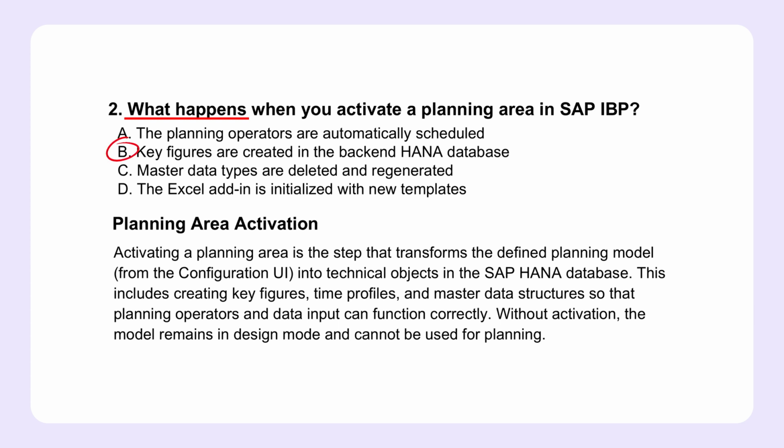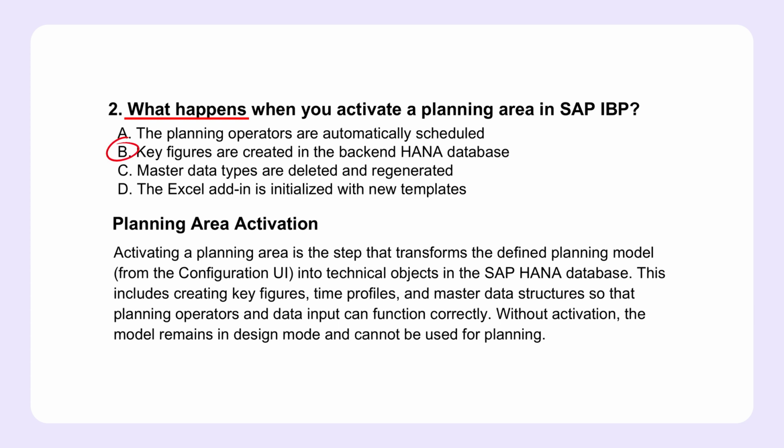Okay, well, if we think about this in the bigger picture, activating a planning area is really that transformation point. Your carefully crafted design suddenly becomes a tangible reality. Imagine flipping the switch after wiring a new building, all of a sudden everything comes to life. So the system takes all those definitions you've made in the configuration UI, your planning areas, key figures, which are essentially your business metrics, right? Your master data structures, your time profiles, and it physically creates them within the underlying HANA database.